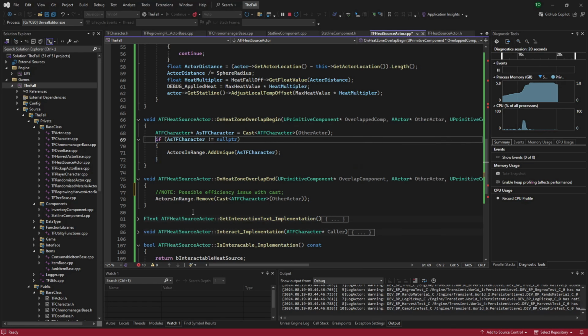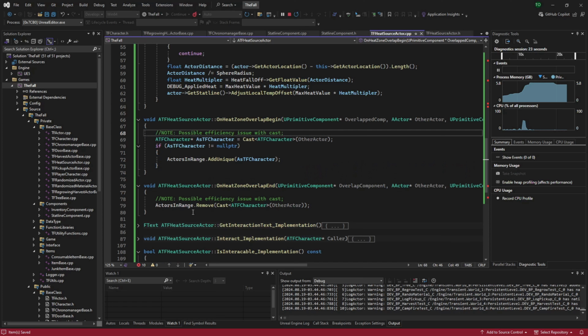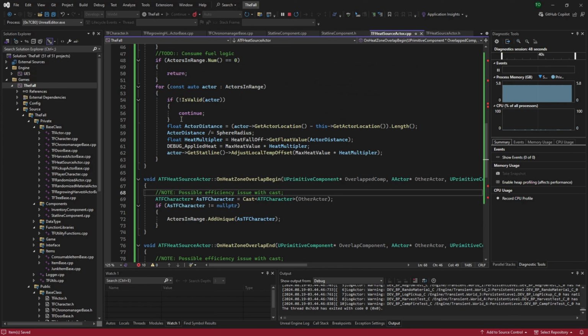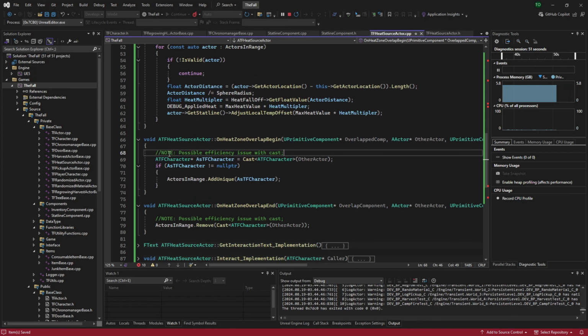So this is something else I would suggest as you're going through. If you ever find anything that's like, well, I'm not 100% sure if this is going to be the best way to do it, use a comment, put a note in there like I just did. It's not going to be compiled into your game. Comments are ignored when it's encoded and compiled, but it leaves breadcrumbs. So if you need to, you can go through and clean this up later on.